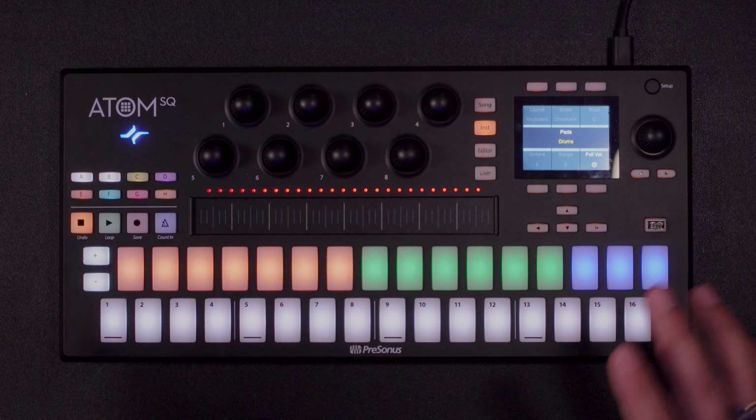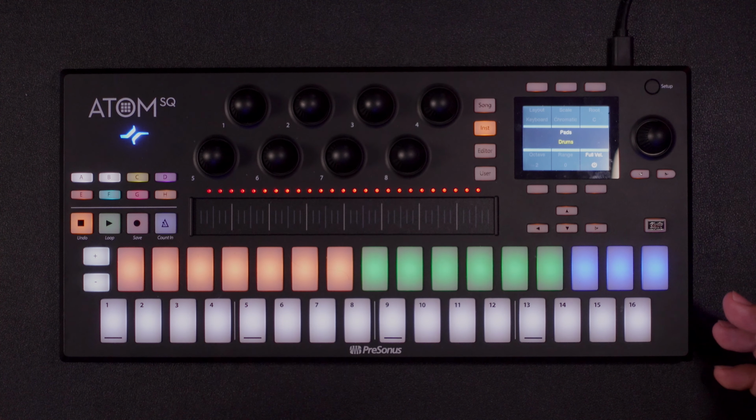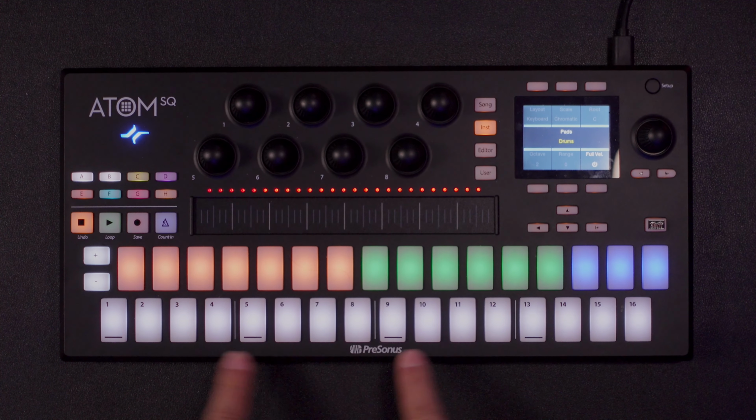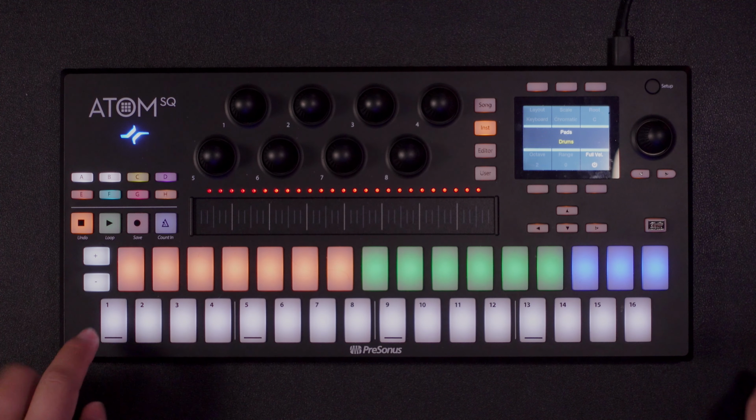Now, although you do get smaller pads on the SQ, they compensate by giving you more, which can actually be useful in scenarios where you might want to access multiple drum kits at once. Instead of only having one bank of 16 drum sounds available, the SQ allows you to have 2 banks at all times, 16 at the bottom and then 16 at the top.